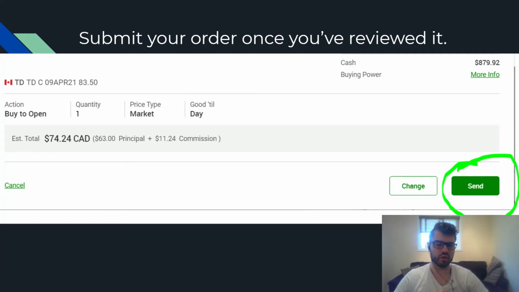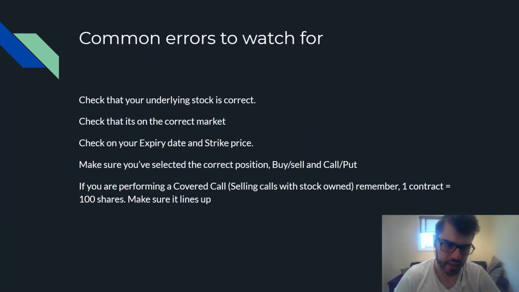So your options trade is going to be the price plus the amount of contracts that you have. On the amount of contracts, it's an extra $1, an extra 50 cents, an extra $2, depending on the brokerage and depending on how heavily you trade. All right, so that's it. You've placed your first options trade. Good job. Great. Welcome to the game.